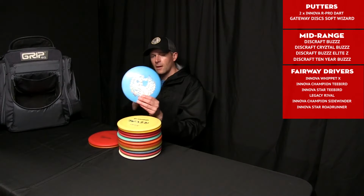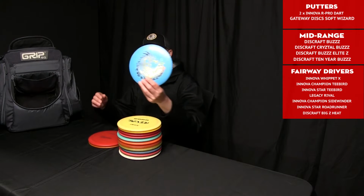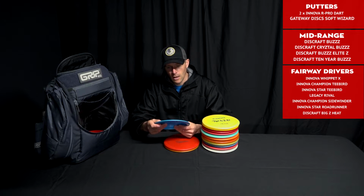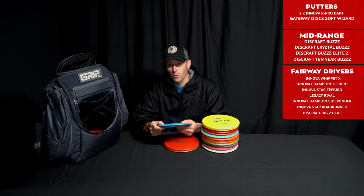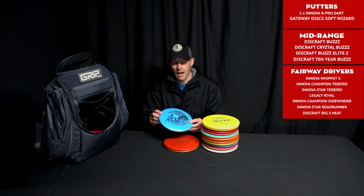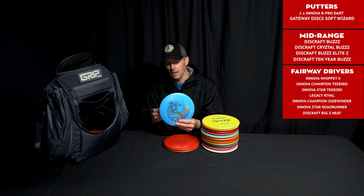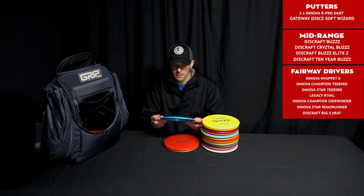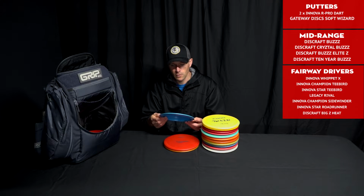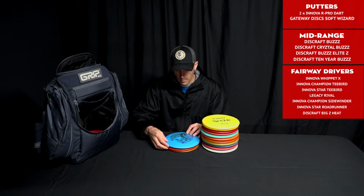A disc I recently picked up is a Discraft Heat. This is a Big Z Heat. See, got the Big Z stamp on there. I lost a couple of my favorite turnover drivers near the end of last season, and I was in a bit of a pinch. I needed something that I knew would turn over, so my buddy Jay Pasilla hooked me up with this disc that he had. He told me it would have guaranteed turn, and it does. It's flippy. I think it has something to do with the Big Z plastic, which is a blend of ESP and Z. If I could find some more of these, I would love to get my hands on some Big Z Heats.